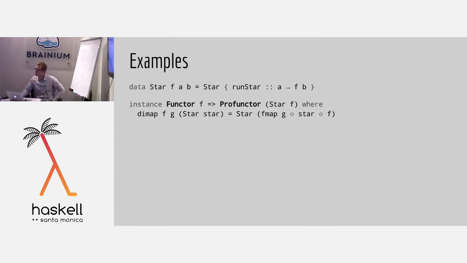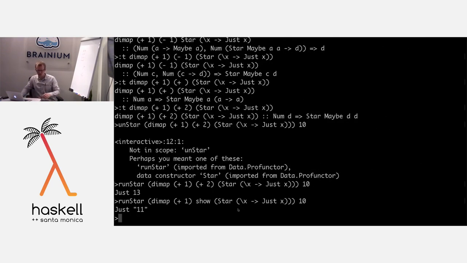Okay. Any other questions on this? Which is applied when? Oh, right. So this is applied to the argument. This is applied to the argument. This is applied to the return value. Okay, so it's like do this, then push it into this functor structure, and then fmap this thing.